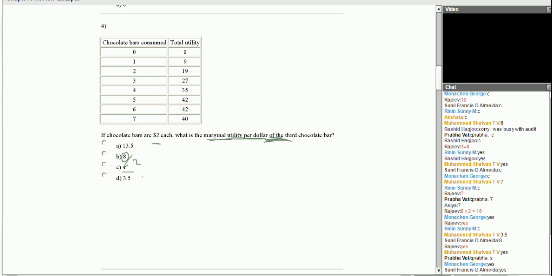There is a law that is called the law of equi-marginal utility. The concept is the same, but this law says that the consumer will spend his money in such a fashion that he derives equal satisfaction from every unit which he is going to purchase. His money is spent in such a way that the utility he is getting from the different units is the same. He may buy one banana and one apple, two apples and one banana, or three apples, no banana, whatever. But the satisfaction he is getting from all of these should be equal. That is the law of equi-marginal utility, and that is the main law which governs the behavior of the consumer as far as spending of money is concerned.